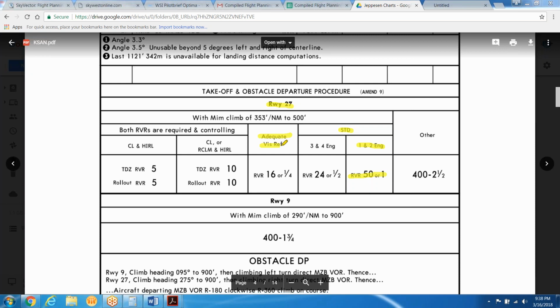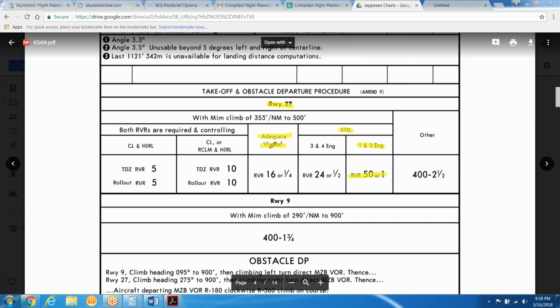It's adequate visual reference. So this is the one that you use for LTS. And this is telling us what? What RVR is that? RVR 16 or 1/4 mile. Okay, but what's the RVR? 1,600. 1,600.